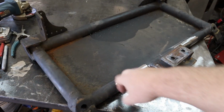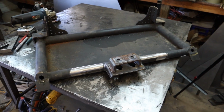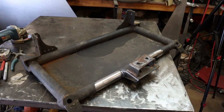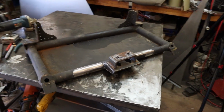All this is quarter wall tubing. This is 1/4 inch plate on the bottom, so it's nice and solid. What I've decided I'm going to do is add some provisions for the skid plate mount that goes underneath the transmission and engine while I've got it out and on the table. I'm also going to clean it up a little bit because it's still a little rough.